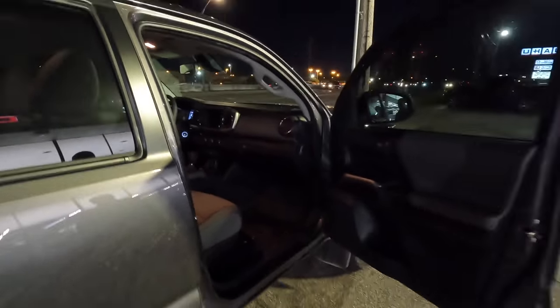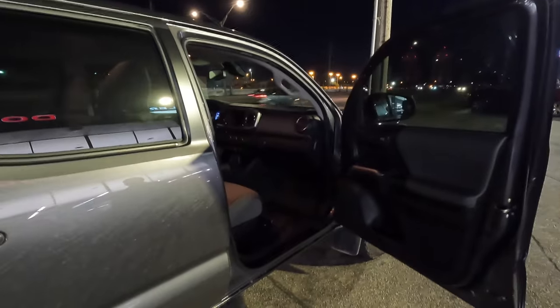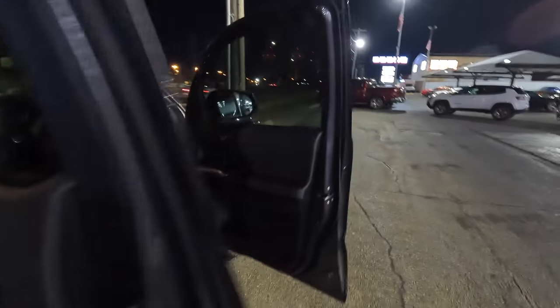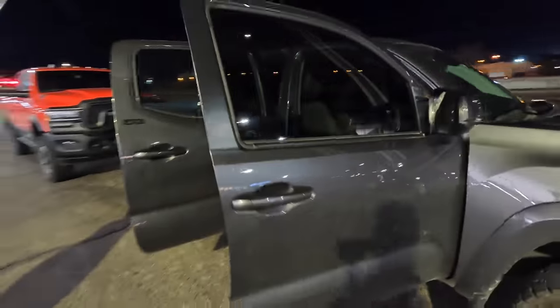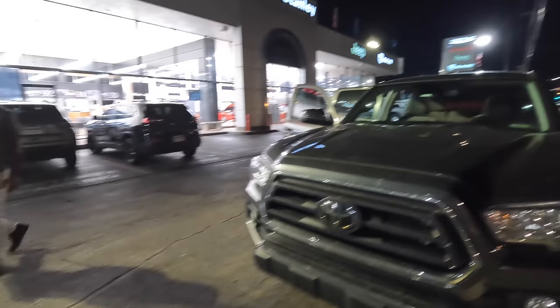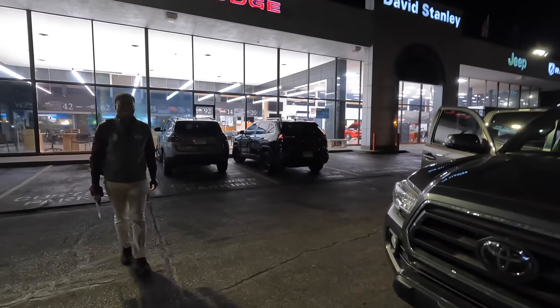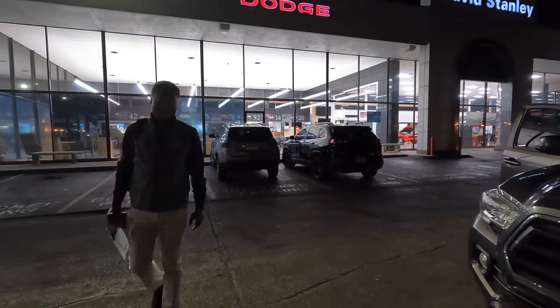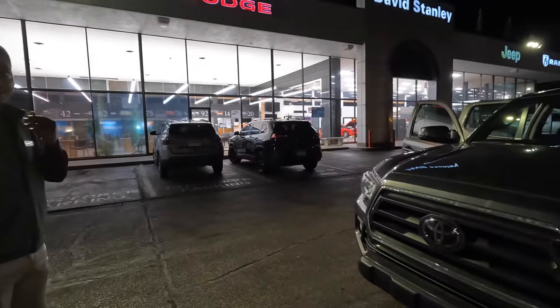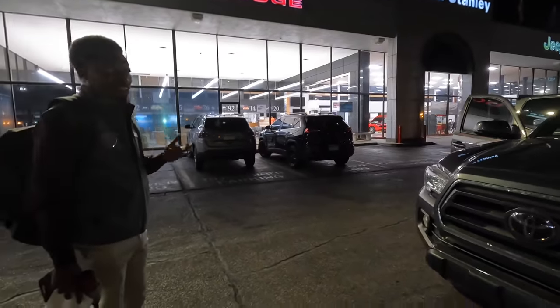Again, it was for my fiancée, so it doesn't really matter if I like driving it or not. But when she came home, she was like, 'I hate this truck, babe.' And I said, well I don't know what to tell you because we already bought it. Anyway, there it is — it's only got 5,000 miles on it. It's a decent looking truck, it's just not what she wants. And honestly, she doesn't go very many places unless I'm driving, so $40,000 is a lot to spend on a car for someone who'd rather just ride with me.